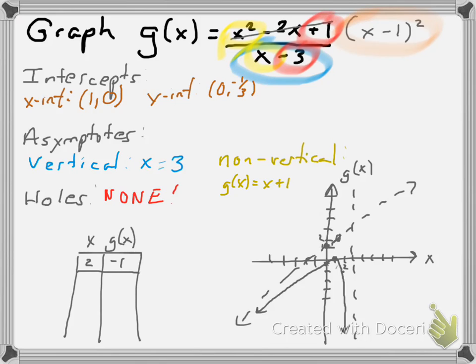Now, I could use a table of values, or I could just realize there are no x-intercepts. So it can't be in the lower right, or else it would have to cross the x-axis. So that means it has to be up in the upper quadrant. If I use a table of values, I certainly could. I could use as many or as few as I need, but in this case, other than possibly needing that 2, negative 1, any others would have been extra work because I could have told just based off of what x-intercepts it did not have.